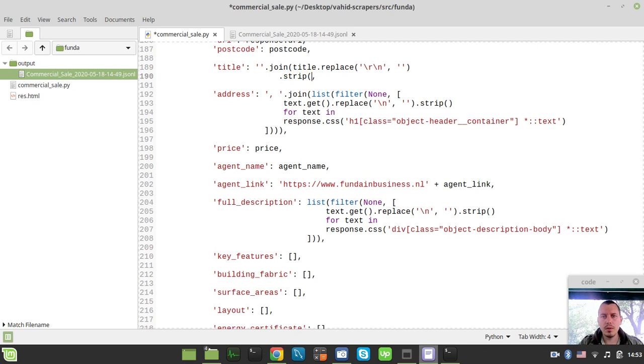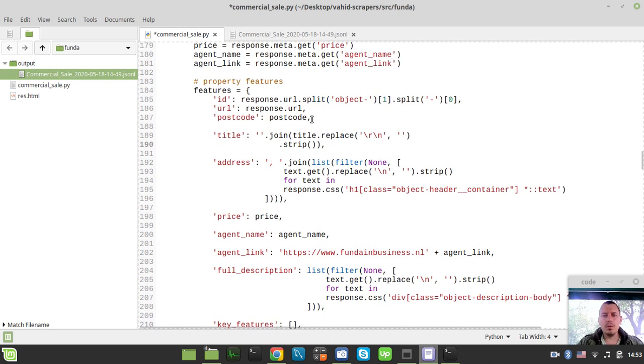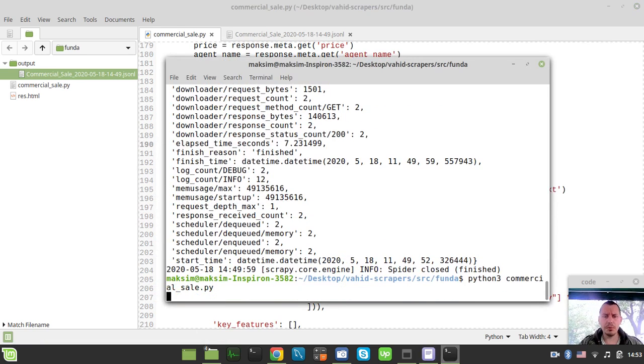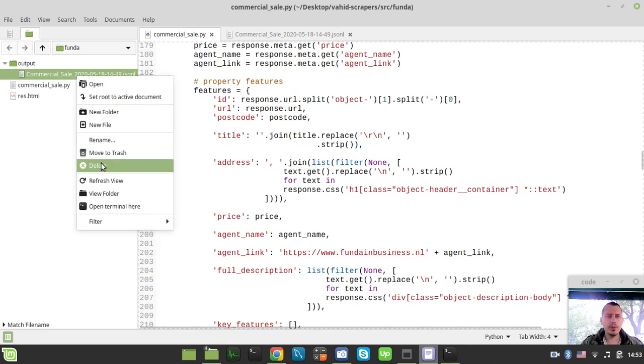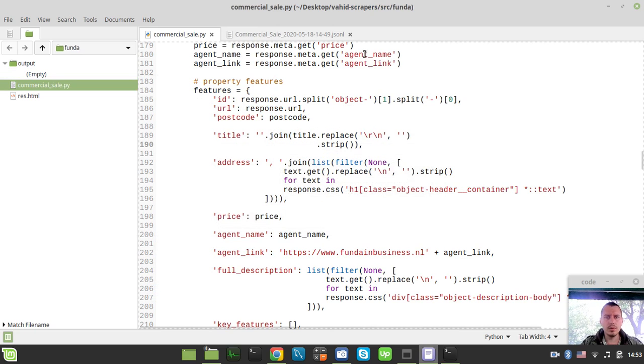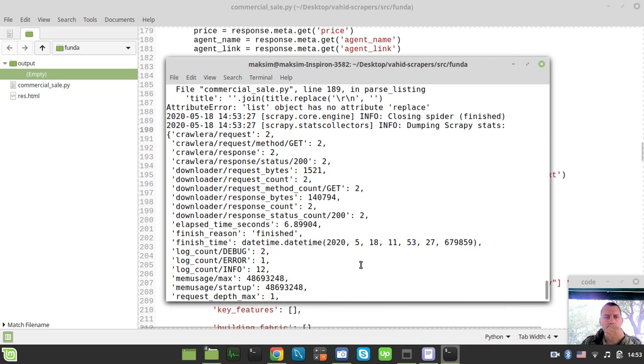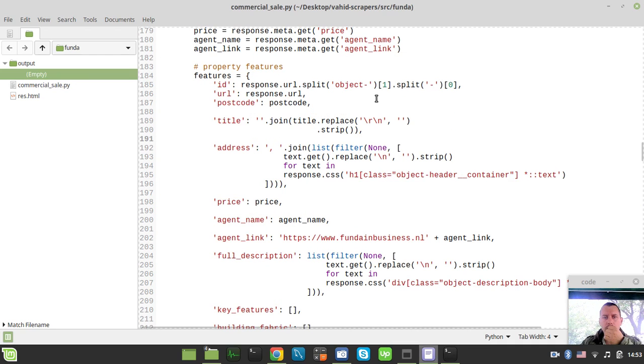Okay, let me run this one more time to see if it's kind of different. List object has no attribute replace.